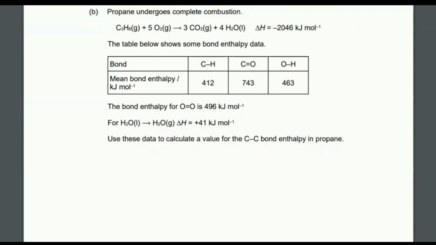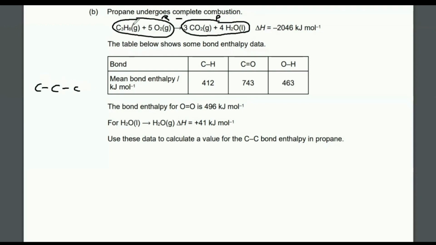So what you're going to get the marks for really here, you want to set out your reactants, find the total enthalpy of the bonds that you've been given the data for in the reactants, and you get a mark for that. Then write down the total energy in the bonds that are released in bond making, that's your products over here, and set that out in an equation, put a minus in between them, equals that, and rearrange to find the missing bond. So let's have a go at that.